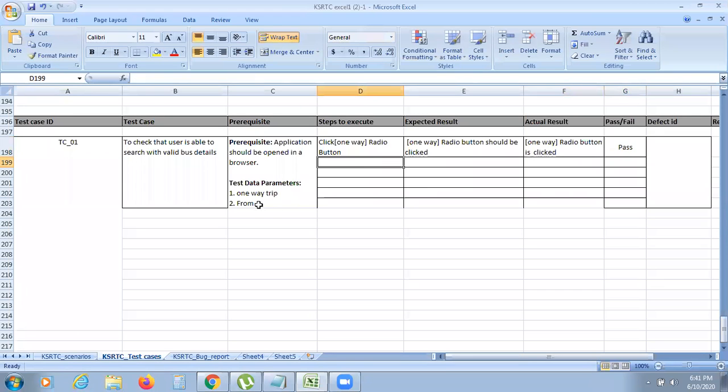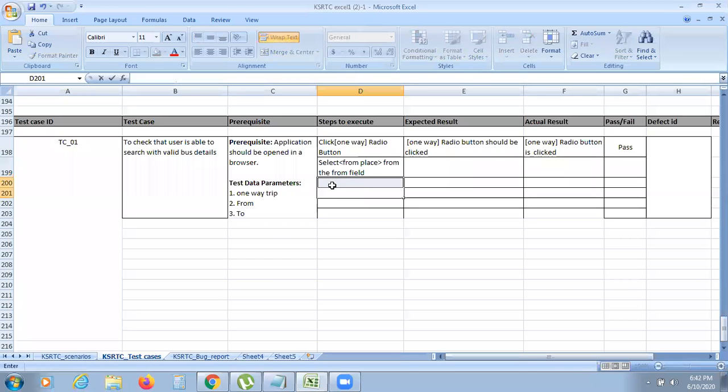Same thing you write for from. From, if it is a drop down, select from place from the list. Like that you do. Next you give the to field, same thing, copy and paste.